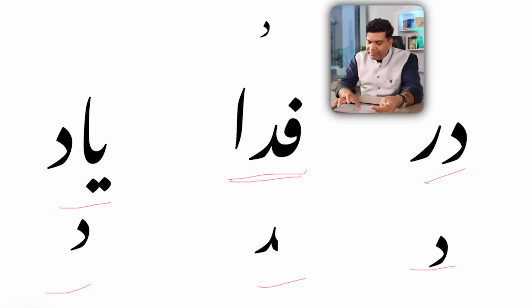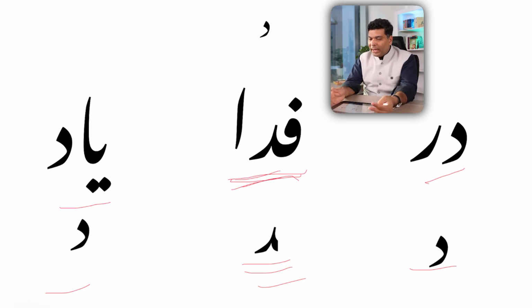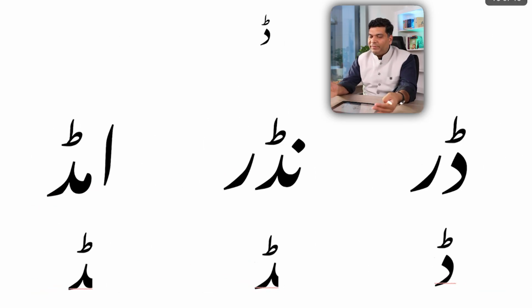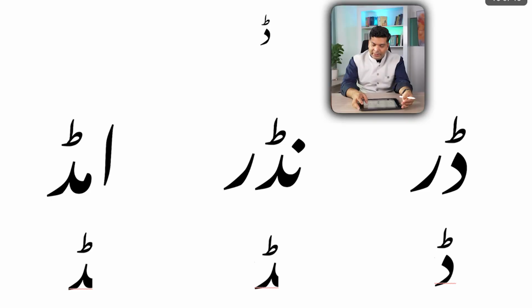Sometimes when you write in the middle, it takes a slight form like Re, but it still keeps that curve here, which helps you identify that this is Dal. And you can write it without that bit of angle, and you can keep it completely curved so that it looks like Dal. So that's not an issue at all. But this is how the Dal behaves, and the same behavior is mimicked by the other two members of the family. So you will find here Dal, the letter in the word Dar. You will find that it appears in the beginning.